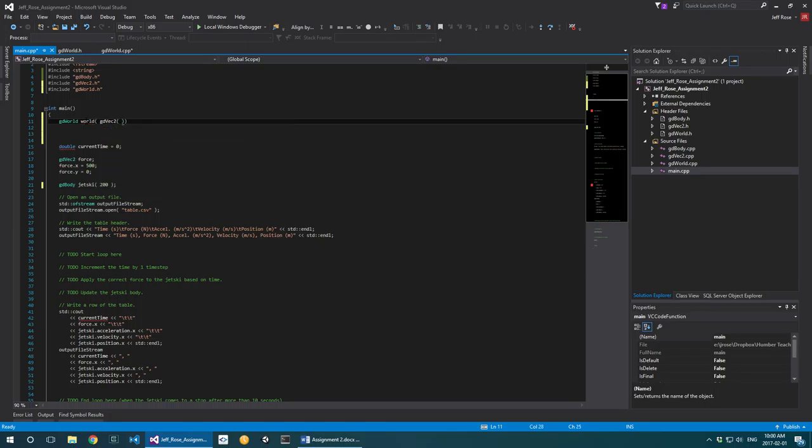So the world that I want is going to have, or I'll call it world one, actually, because I know I'm going to need two of them. I have my gravity at 0.0, -9.8, and I have my wind force at 0.0. Okay, so there's that. Alright, so I have this first world.